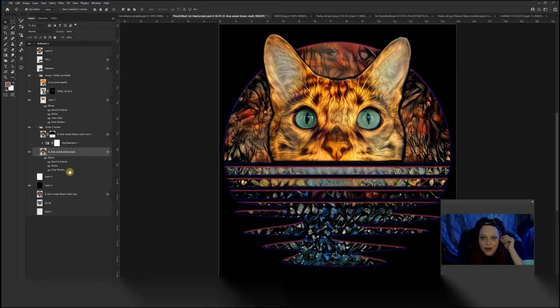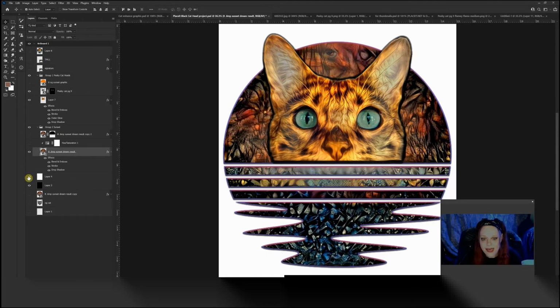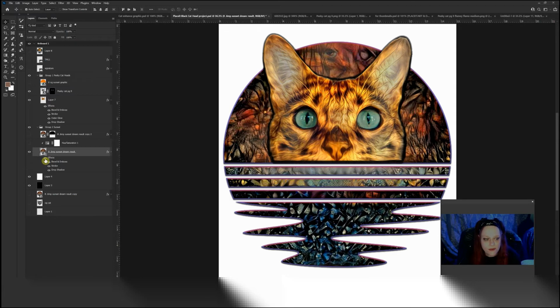Play with whatever controls you have, the same concepts apply for whatever program or app you're using. And as you can see, that makes it pop out a little more against white, if someone were going to wear a white shirt, or whatever color you're going to use. Here's effects off, effects on, effects off, effects on.